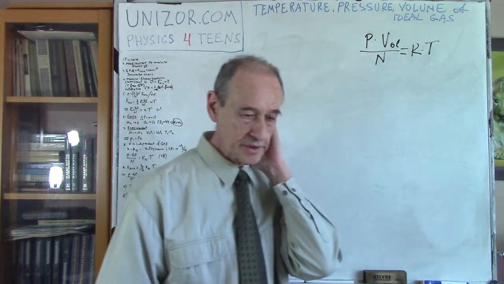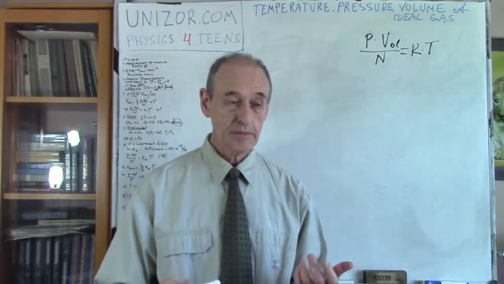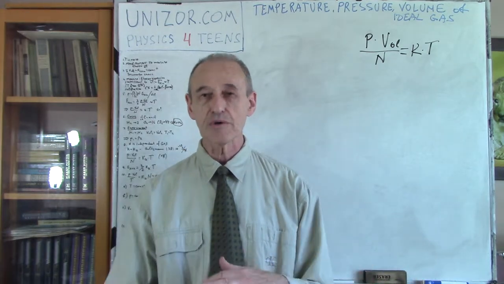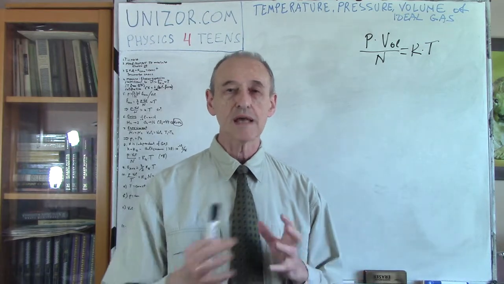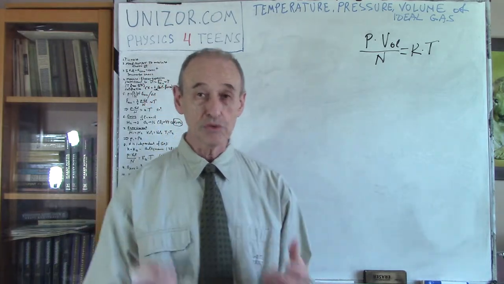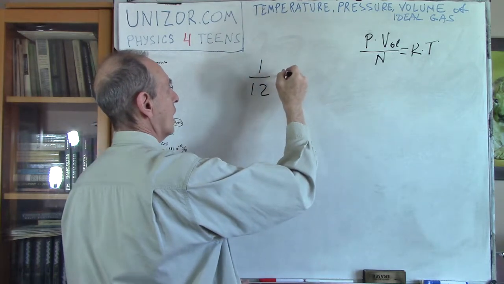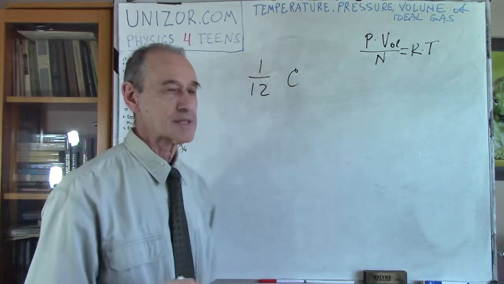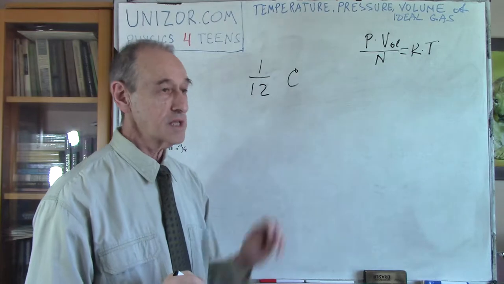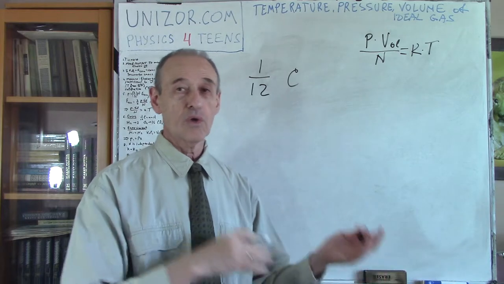Now, what's important is that every molecule has a certain weight. And here again, I'm resorting to our experiments. There is some theory and there are some experiments which lead us to certain knowledge about the molecular weight. So there is something which we call a unit of molecular weight, which was some time ago decided to be 1/12 of the mass of the carbon atom. Now, in these units, we can measure the mass of all other molecules, smaller or bigger.